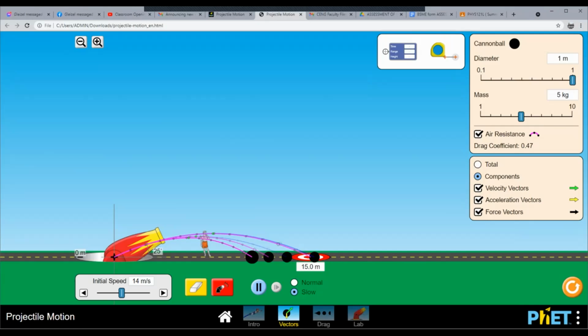What happens with a given air resistance? Nag-decrease po yung distance na travel. Okay. So, anong gagawin natin para ma-hit natin yung target given the same condition? Ano ang most probable value ng diameter ng cannonball? Alin ang mas gugustuhin nyo? Yung kanina na 0.2 meter or itong 1 meter?